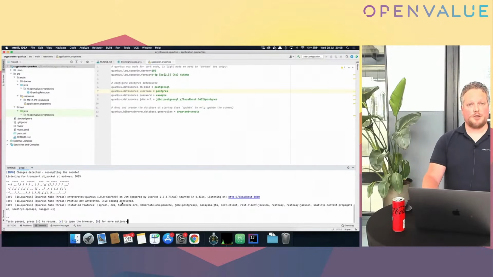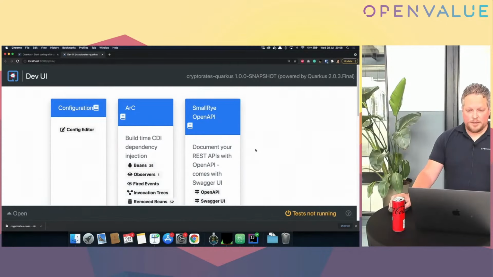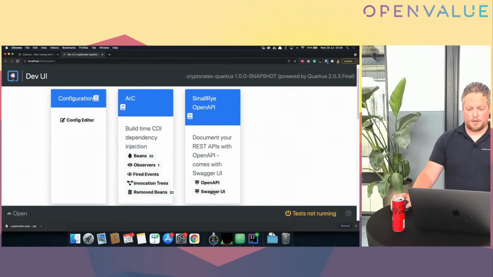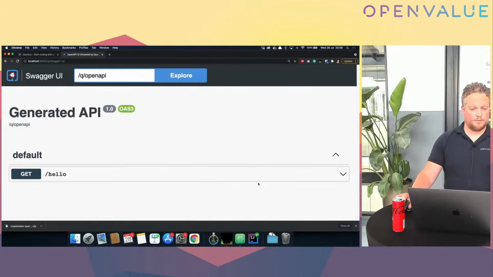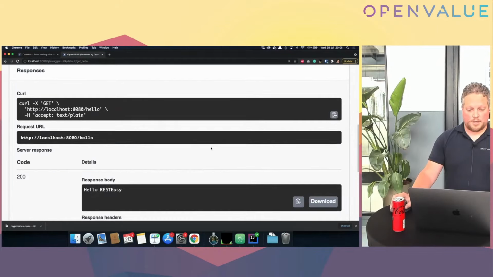Quarkus has a nice dev console, so we can open the dev console in our Chrome browser. And here we have a dev console for Quarkus, and we can just head over to our Swagger API and just try this out. And hey, we have a hello RESTEasy.